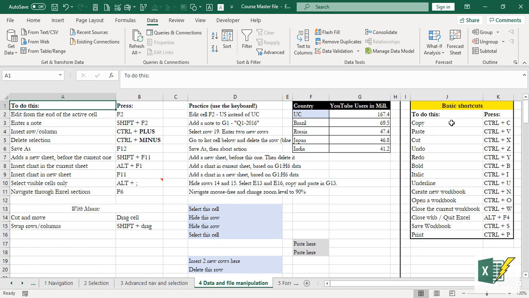So these are shortcuts to copy, Control C, paste, Control V, cut, Control X, undo, which is a shortcut I used a lot in the previous lesson, Control Z, redo, Control Y, bold, Control B, italic, Control I, underline, Control U, create a new workbook, Control N, open a workbook, Control O, close the current workbook, Control W, close the workbook and quit Excel, Alt F4, save the workbook, Control S, and print, Control P.